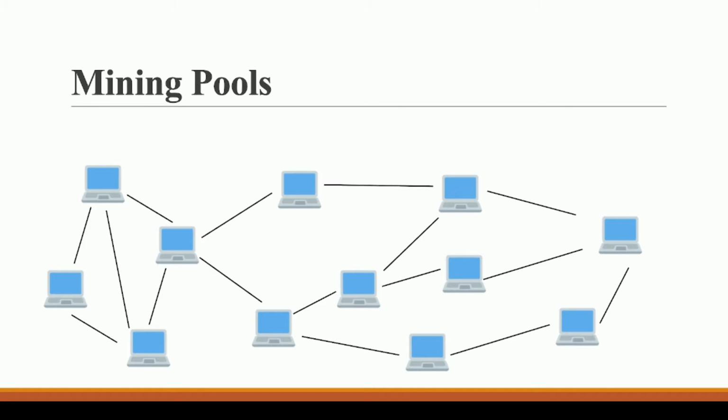Now the problem arises when there is unequal distribution of hashing power. Now what do I mean by that? So let's say all these miners were actually mining by using some GPU technology because GPU is cheaper technology. So these miners can afford GPUs only. So what they did, they started using GPUs. Okay, so they are enjoying their Bitcoin mining by using GPU only. But after some time, what happened?